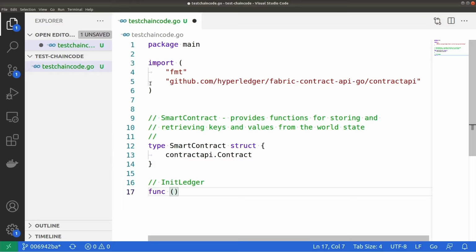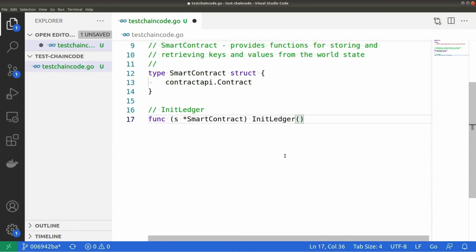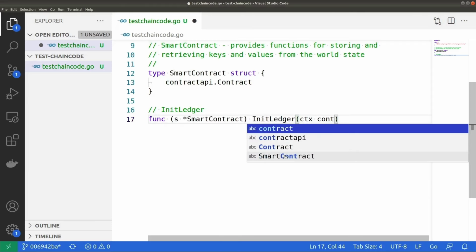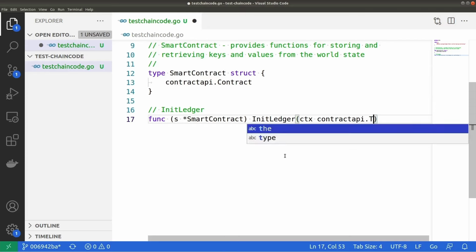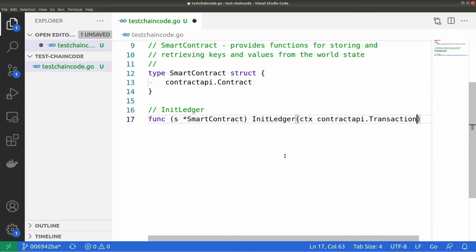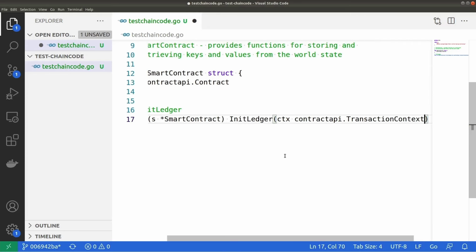That is the way we define functions in the Go programming language, and then we would be passing this struct or type SmartContract. The name of the function is InitLedger, and InitLedger will take as input a context. This context is actually contractapi.TransactionContextInterface.